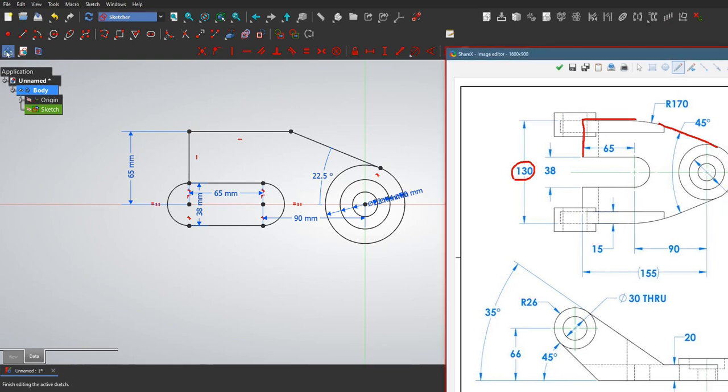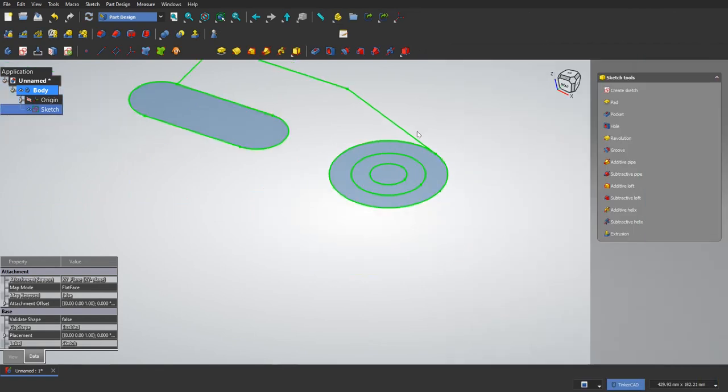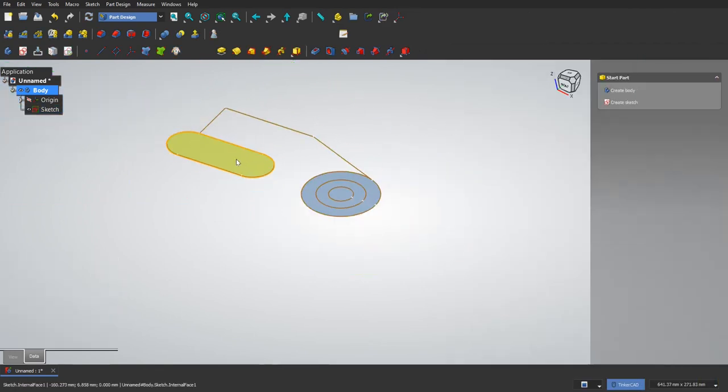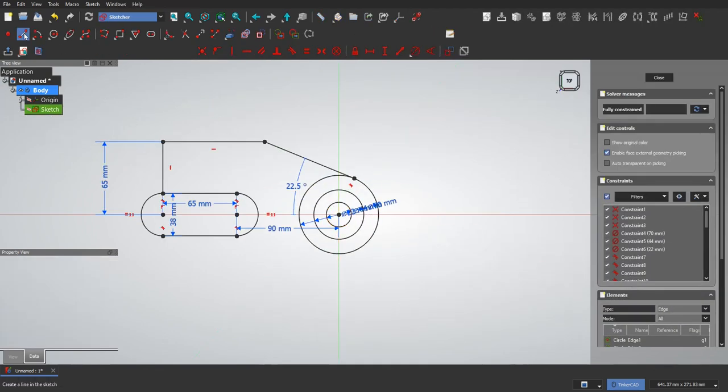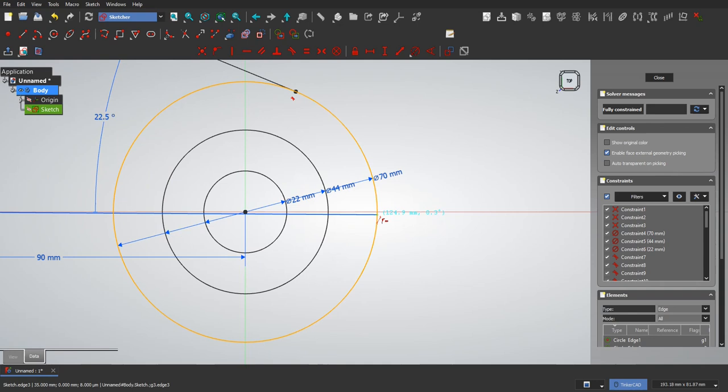So I can exit my sketch. However, something you'll notice is we don't have a center line, so we should go back into the sketch and draw a center line, because then that will enclose this profile in here. So I'm going to double click back on my sketch. I'm just going to pick the line tool, and I can use this point. So I'll click there, and then if I zoom in a bit, you can see it shows us a preview of the constraints that will be added.